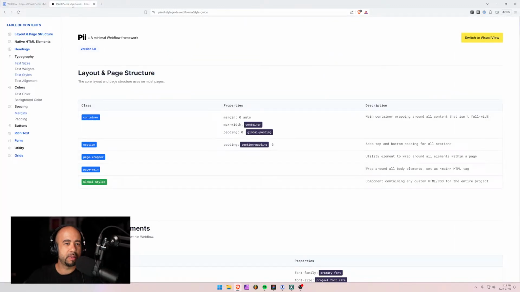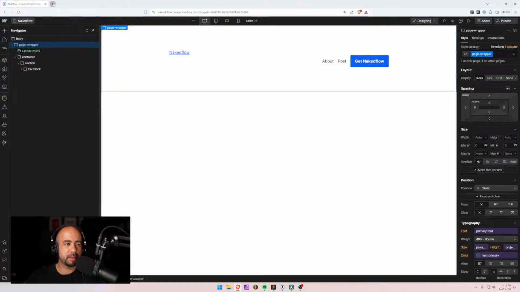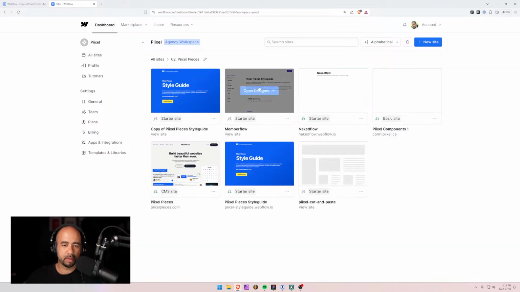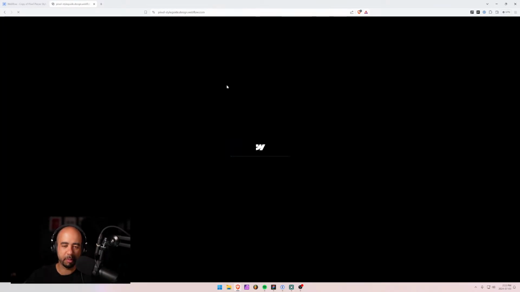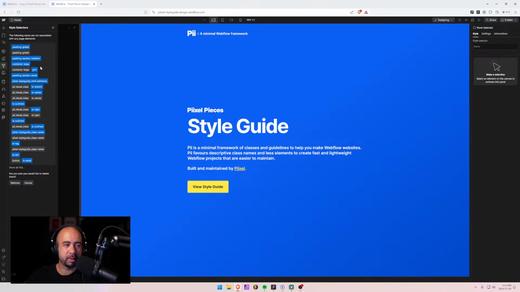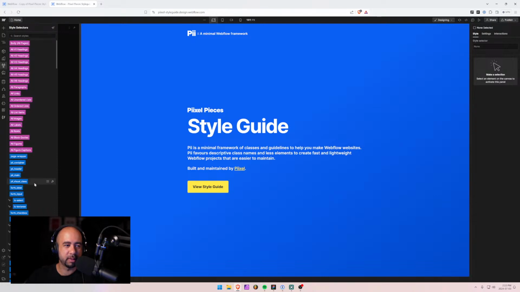So just real quick, let's go back to Webflow, to the actual style guide. This is the one where people can download right now. And let's clear out all these styles, as if I didn't do that before pushing this. That's bad of me. So publish. Okay, good.